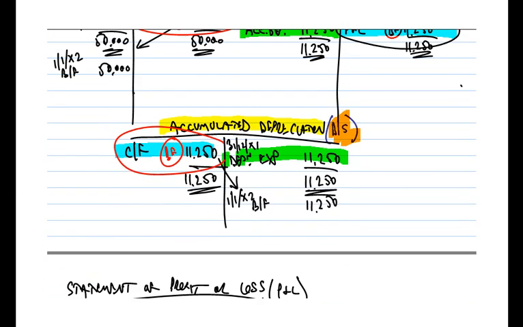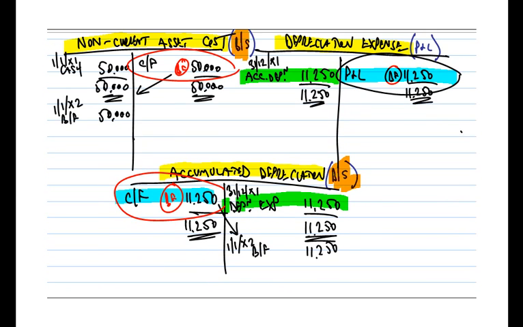So if I go back to my ledger accounts, what double entry will I be posting in the second year? Well, you can imagine I don't need to post the capitalisation of the asset. I'm not buying the machine again. I already own it. Remember, that's why we've got the brought forward balance already at the beginning of the second year. We've already got the 50,000 cost, so we don't need to worry about posting the 50,000 again.